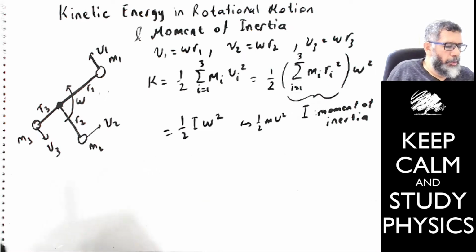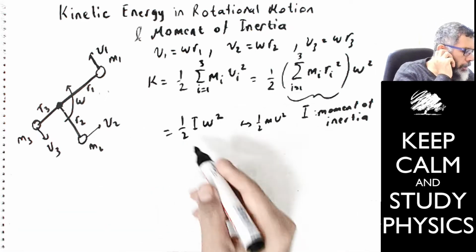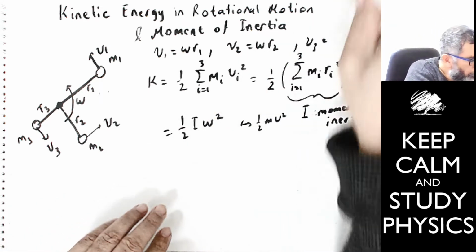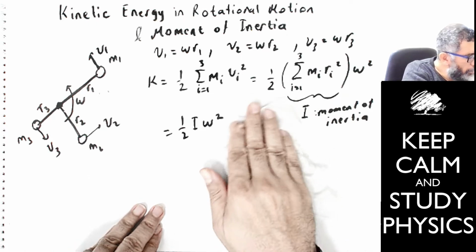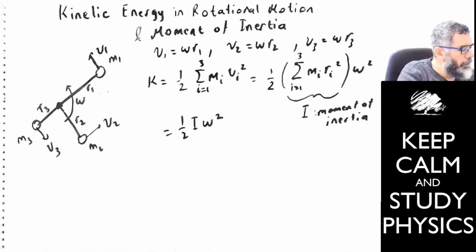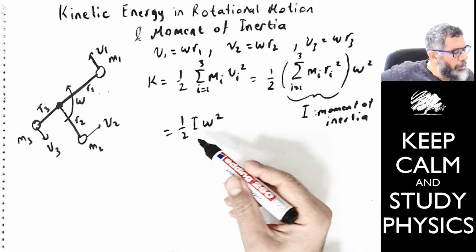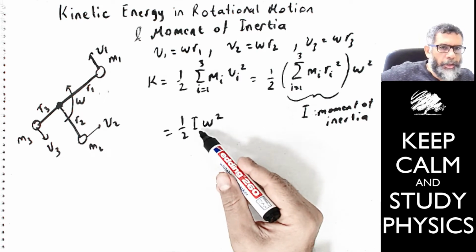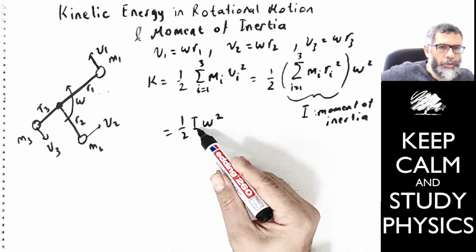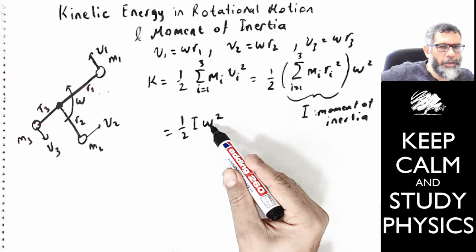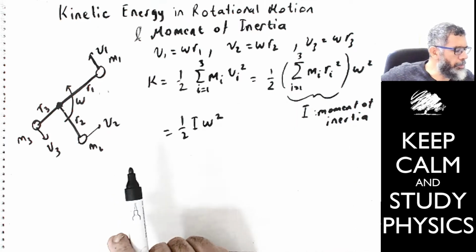So it's a nice form. It's only about the kinetic energy of the rotation. And as you see over here, this moment of inertia is playing the role of mass, and omega is playing the role of the speed, or tangential speed.